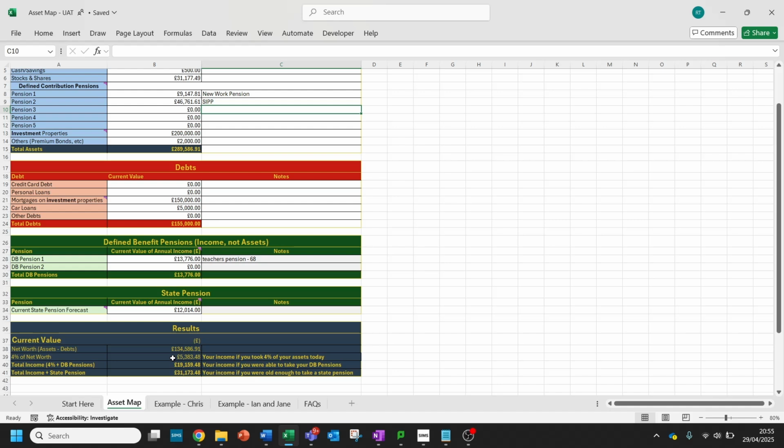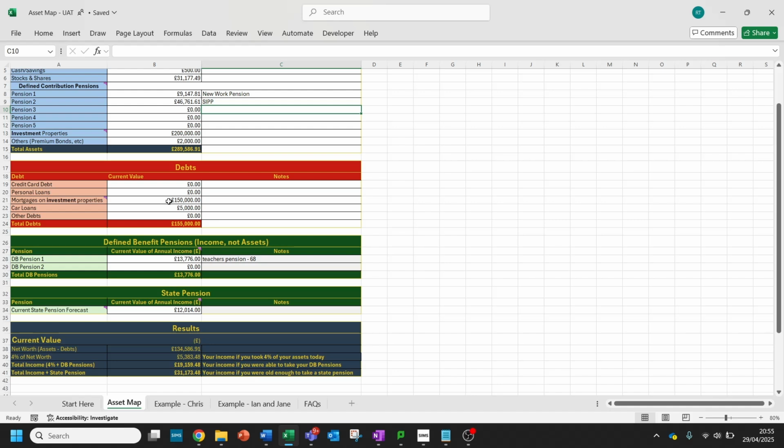So what does that mean for me? Well, for me it means that I need to start buying some more assets in the first place. And I know I don't own an investment property, but I've got a large debt there on my mortgage. And if I paid that off, then that would realise a lot more of that £200,000 value, and I could live off 4% of 200,000 rather than 4% of only £50,000. So one thing is I've got to pay off my debts, and the second thing is I've got to start buying some more assets.